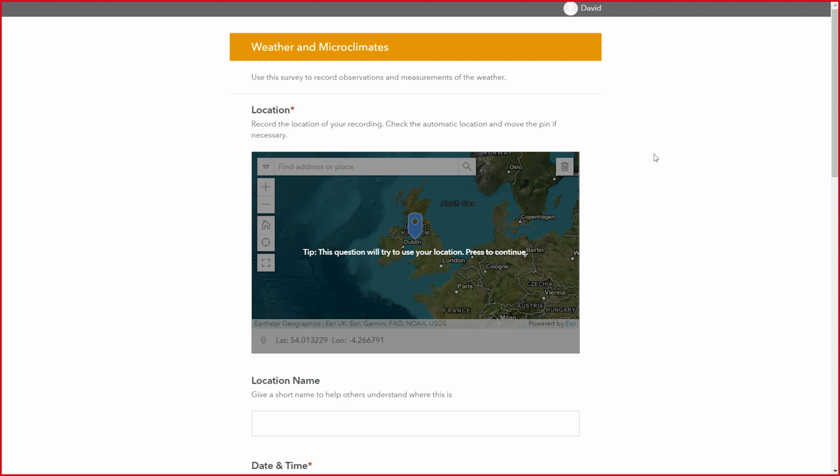Yeah, and I'd say the reason that we put this in with a map question is so that students can check as well. Because if their device has had a little moment, if that pin has moved somewhere where it shouldn't be, they can correct it and put it back where it should be. Or if you're adding data later. Yeah.